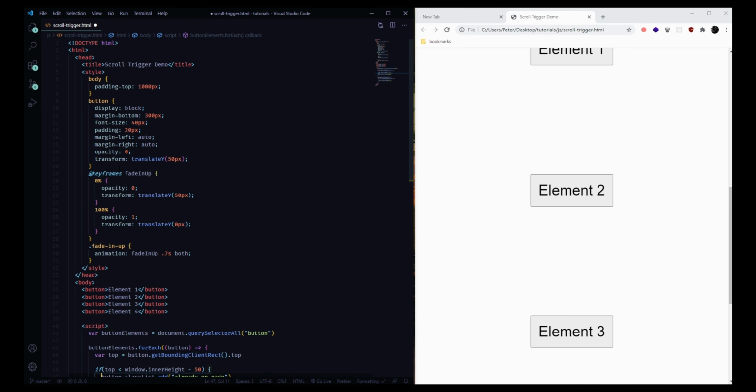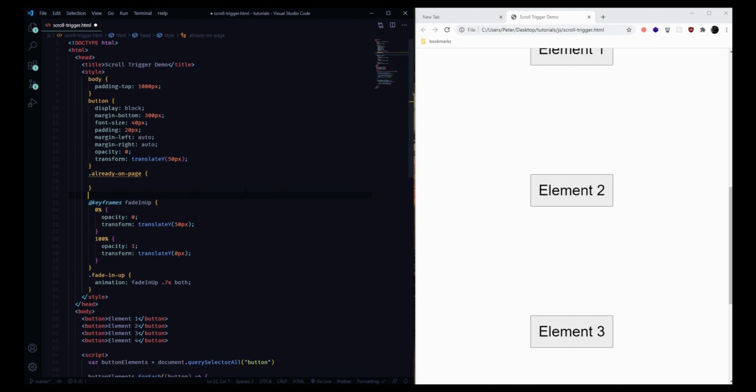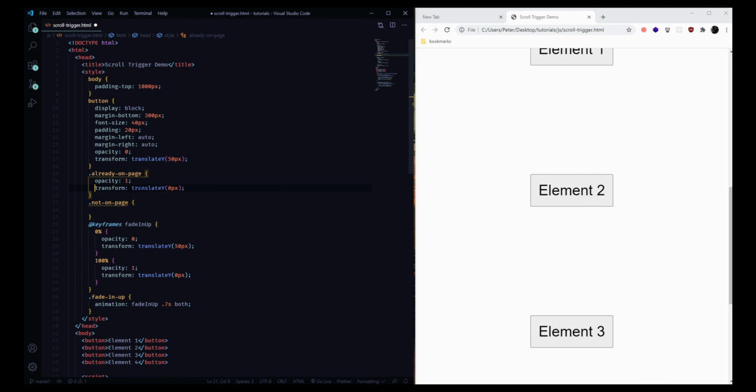So we can add some CSS code for these classes. We can say already on page and not on page. And so if it's already on the page, then we just want the end state of this animation. So we can go ahead and copy this here. We don't actually need to animate it. And if it's not yet on the page, we want it to still be ready to be animated.